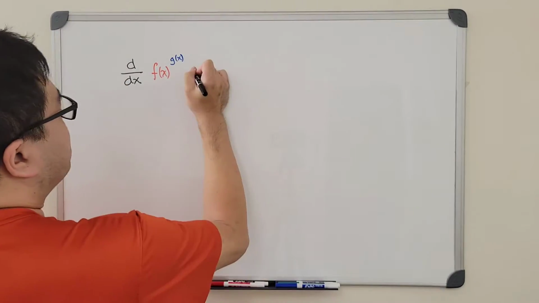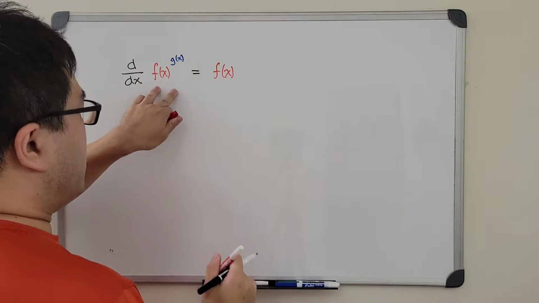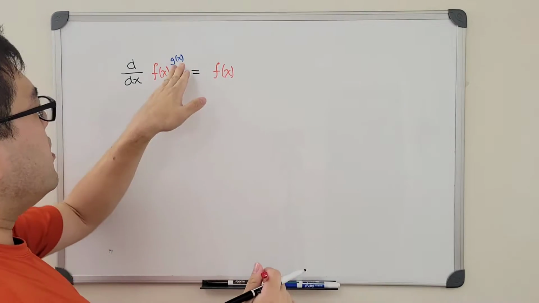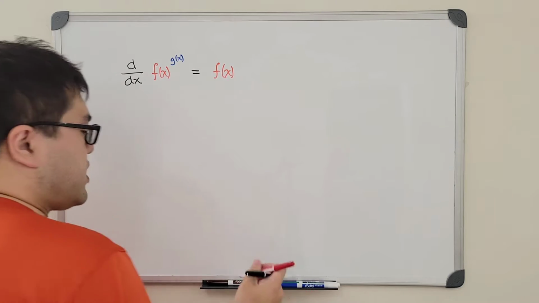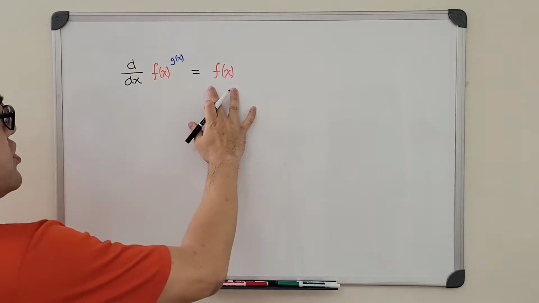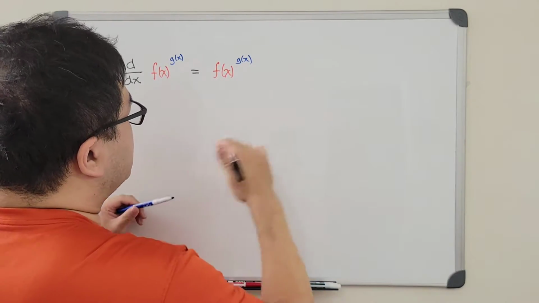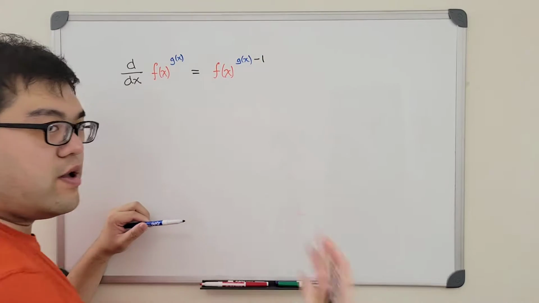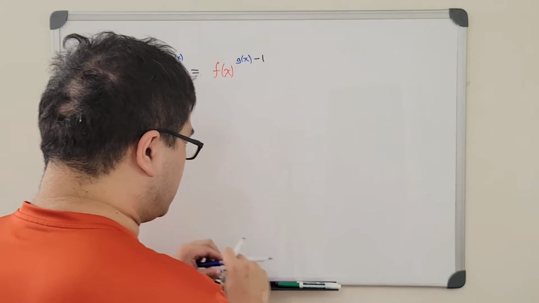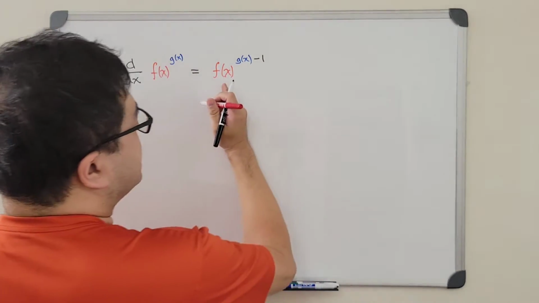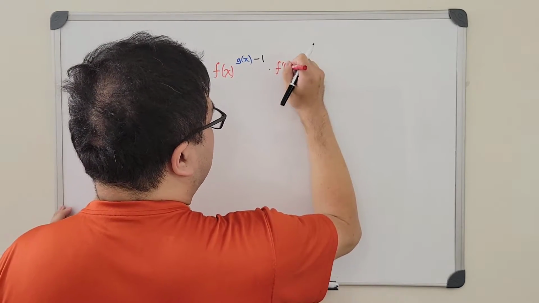So in the video, we said that we could just get something such as, first, we're going to look at the red part as our function, where the blue part right now is temporarily some non-x function. So in this case, we will just have some function raised to some constant power. Then if we take that derivative, we will get f of x raised to g of x minus 1 power, by the derivative of a power function. Well, of course, in this case, we still need to do a chain rule because we don't have x as our base. We have f of x, so we need to multiply with the first derivative of f of x, which is f prime of x.